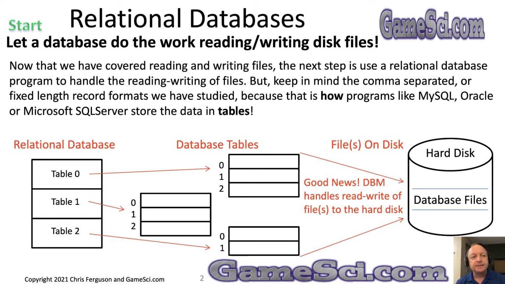Relational databases. Let a database do the work of reading and writing disk files. If you're writing a small standalone program and it's going to keep a data file, like saved games, then you use a disk file to do it. If you want it to be efficient, you have to worry about sector sizes and record sizes. But if it's a small amount of data, that's doable.